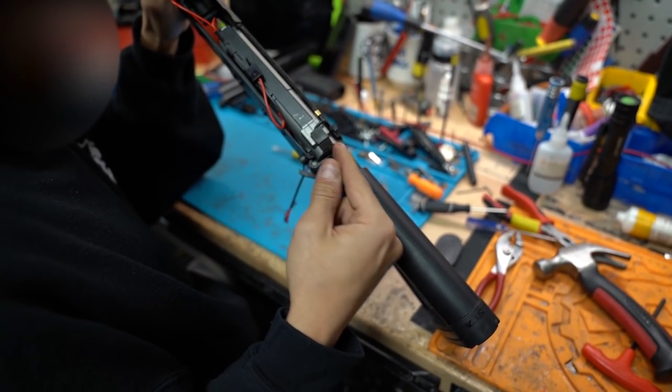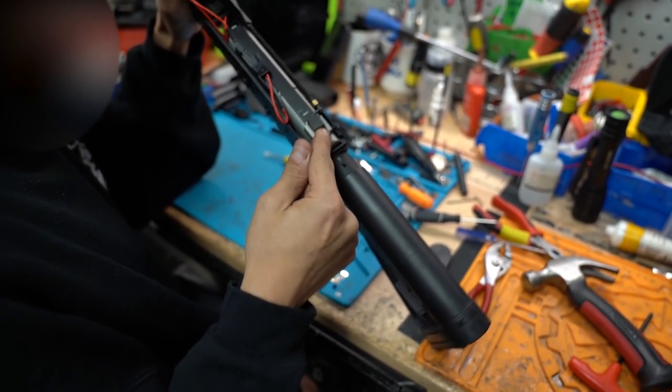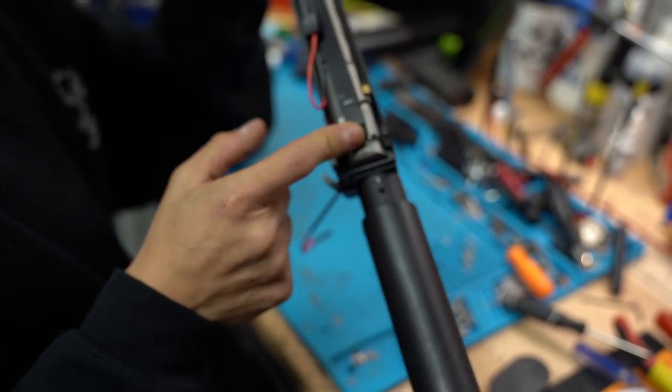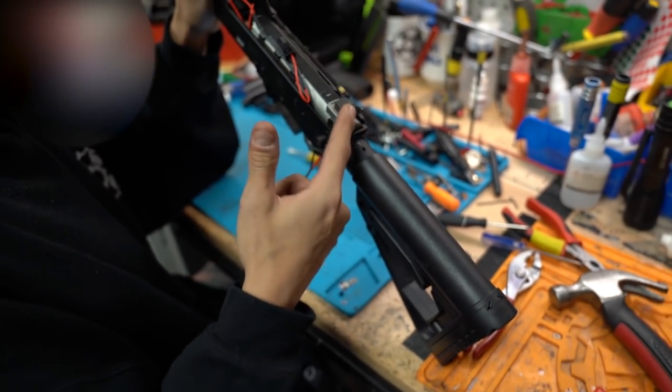They're the ASC ones. What you do, because you need to have this in here when you assemble the gearbox, is you cut a little notch in this side or in this side, so that after the gearbox is assembled, you can just put this all together without worrying about this thing. Oh, okay. Because you will always forget it. Yeah, 10 out of 10 times.